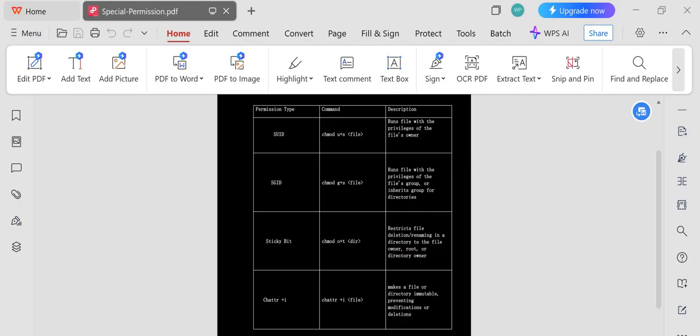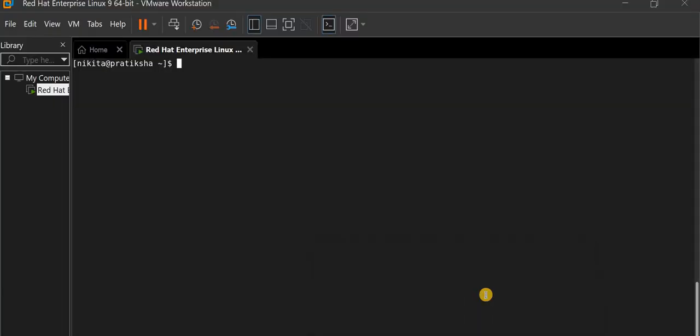Let's see it practically. Create a file, that is touch and then css. Now give the permission: chmod and then u+s and then the file name.